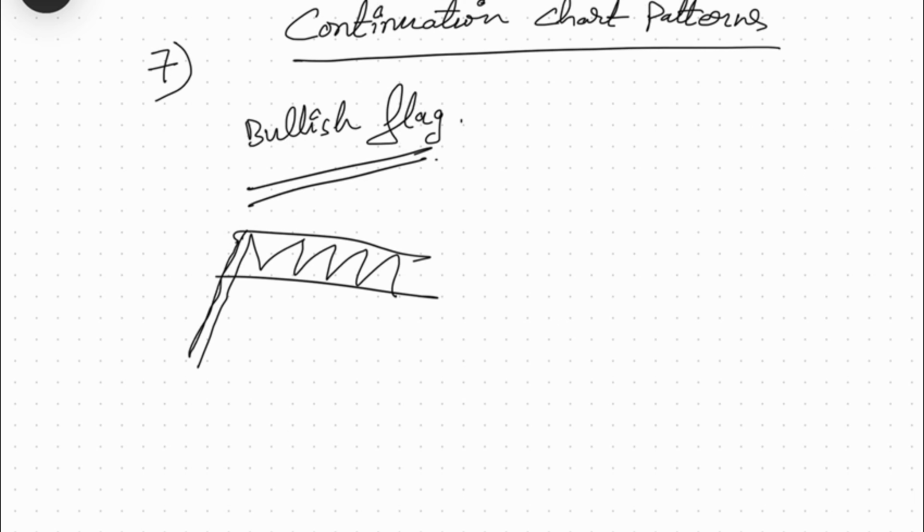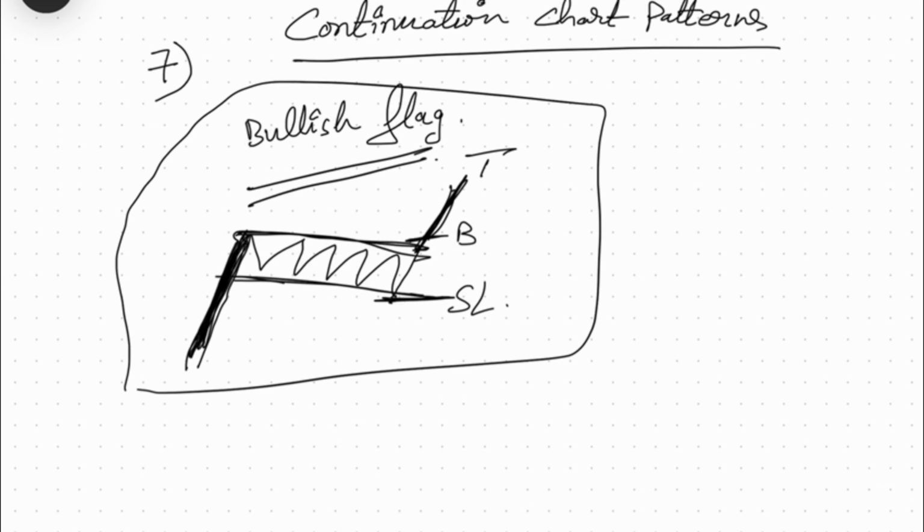Similarly, it visually appears like a flag. Whenever it breaks, you can take a buy position here, and the target will be this one. This size we can take here and keep the target here, and this can be the stop loss. This is one of the most bullish patterns, guys, because I have traded so many trades. I took out so much profit.